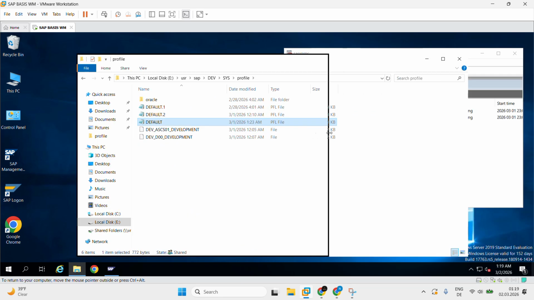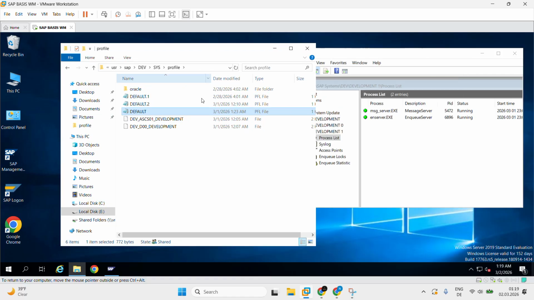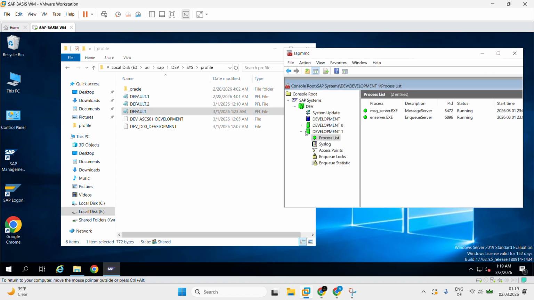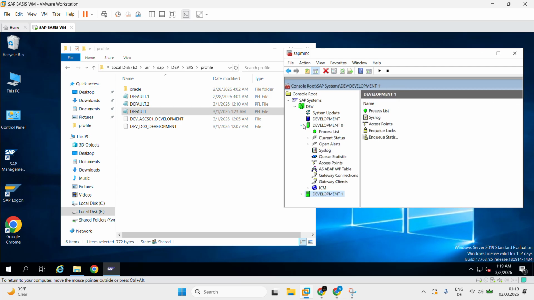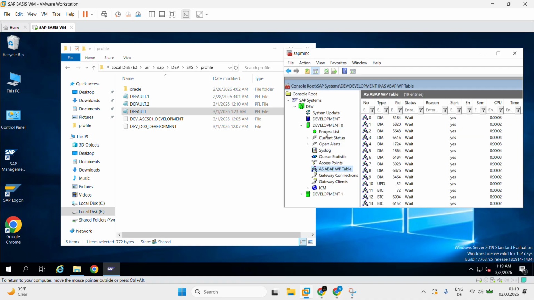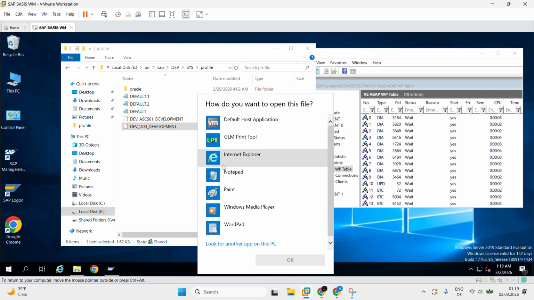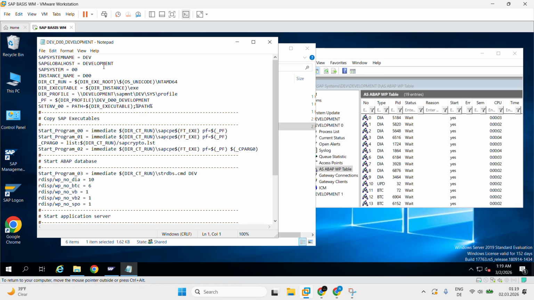And then the second profile, the instance profile, is the PAS, which is this one here. This is the PAS and its processes. We want to look into the work process of PAS. If you go into PAS and double click on it, opening it with Notepad, you see the processes that follow.